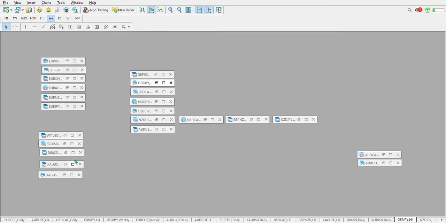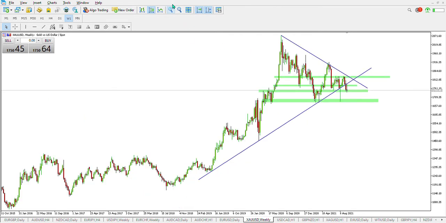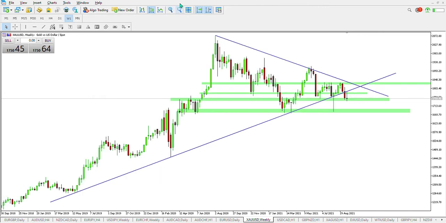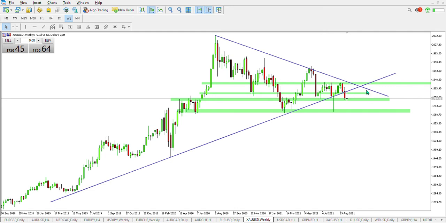Where is the gold? Here we go. So this is the weekly chart, guys. You can see the massive uptrend during the bullish rally and the corrections during this slow consolidation area, because all this is just a consolidation area where the market bounces up and down in a little bit of downtrend move. So if we follow the downtrend, we may test again these previous lows over here and the support area at that point, at this zone.